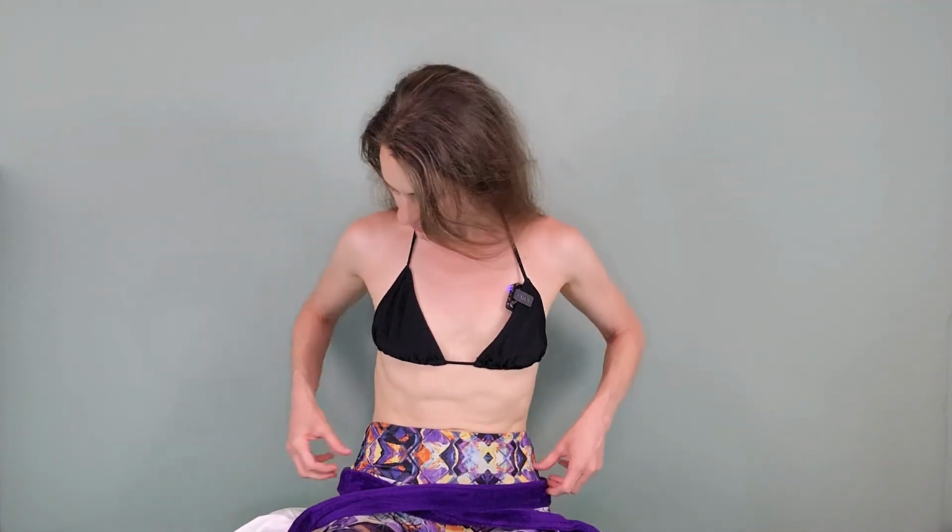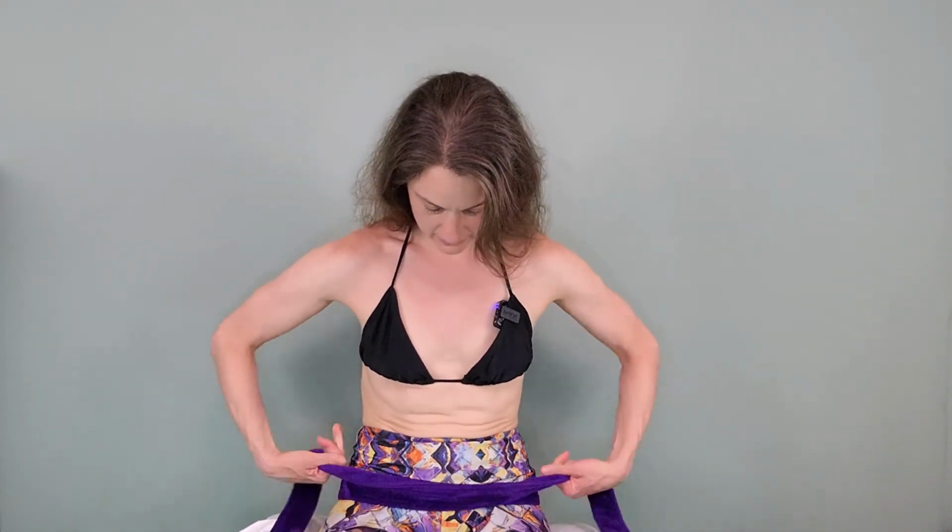Okay, so the last way that I want to use the belt or the resistance band or whatever you have to tie around your waist or your hips is we're going to drop it down a little bit lower. So now we're really thinking about cinching it around the hips themselves, right? So I'm literally finding those hip points again, and I'm dropping a little bit below them. So really getting low on the hips, low on the pelvis.